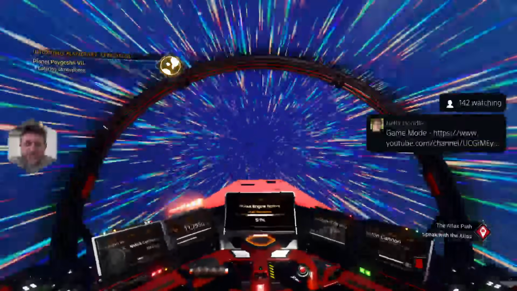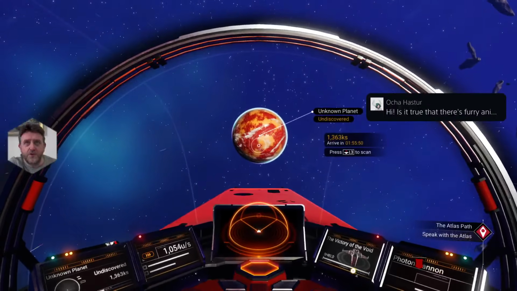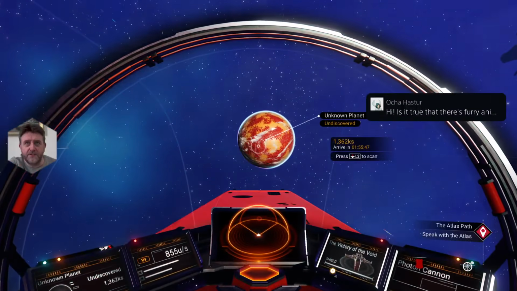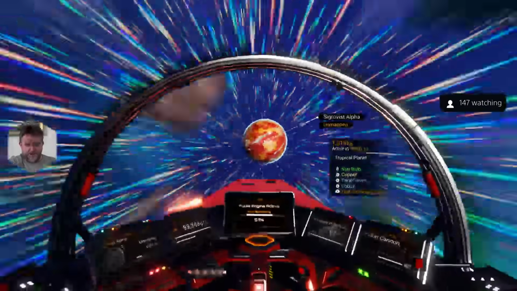Interesting. Would be interesting to see a super furry animal, because so far we haven't had many furry animals inside of No Man's Sky. What are you, you lovely marble you? That's a nicely brightly coloured one, isn't it? Let's go and have a look at this one. What is it? It's another Starbulb world. I'm spoiled for choice for Starbulb, I guess.